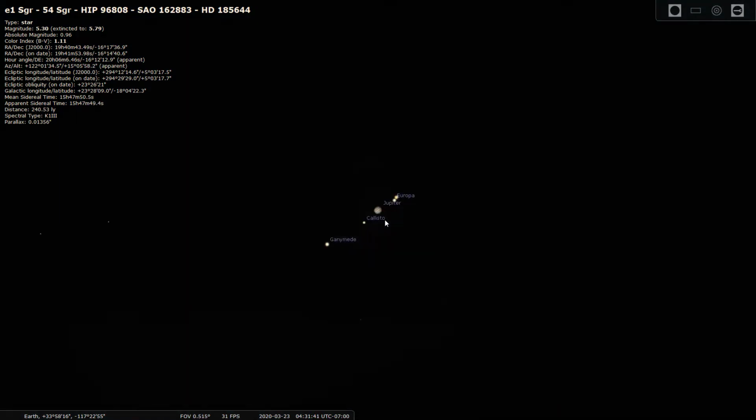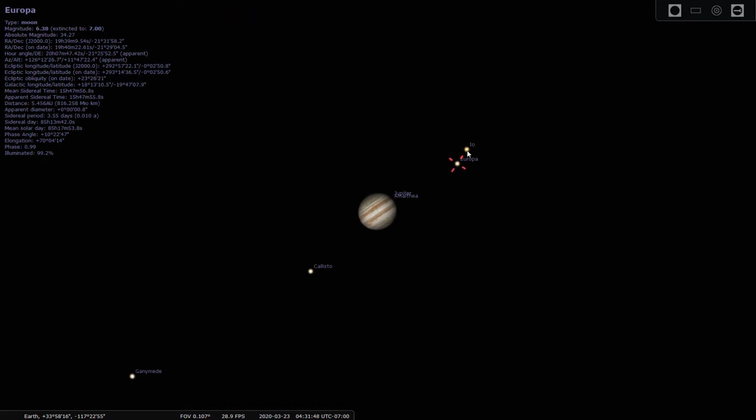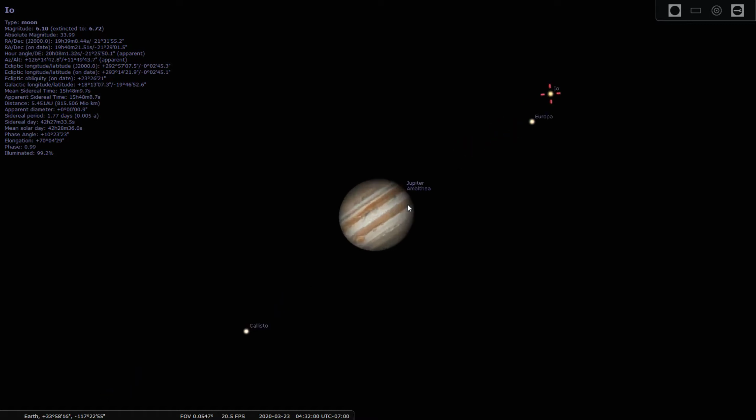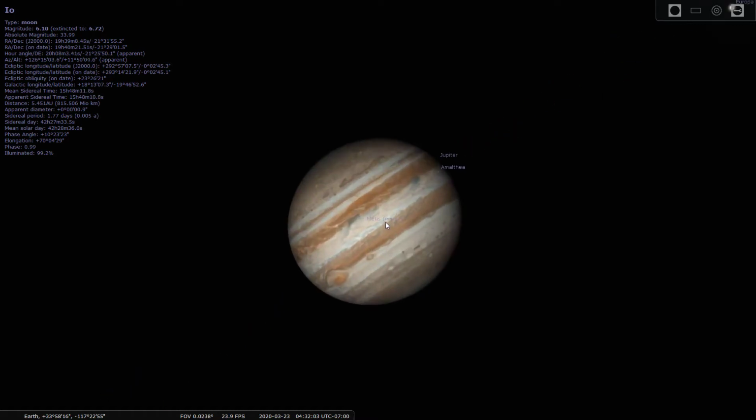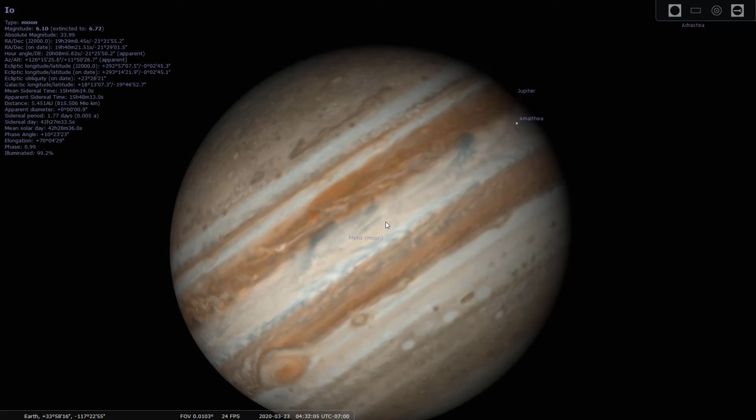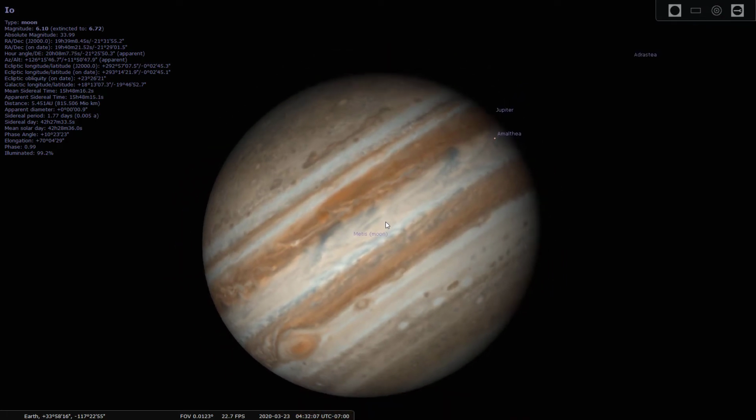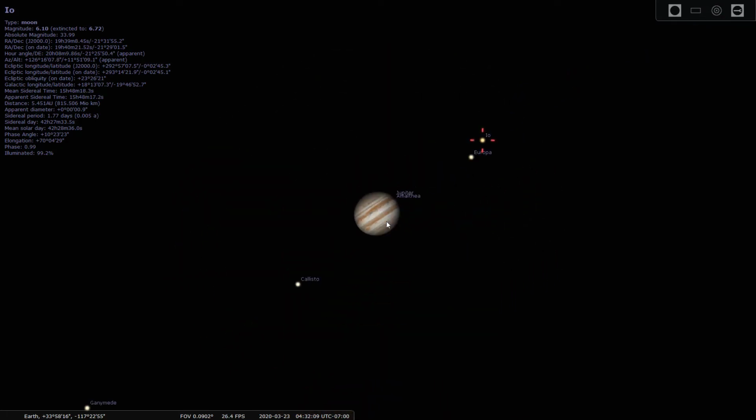Now the moons start to appear visible, and zooming in on it, it looks like Io is far, but it is not. This is the angular view, that's all, because Europa is very far compared to Io. Io is the closest moon of Jupiter, and this is what Jupiter would look like when seen up close using this animation.